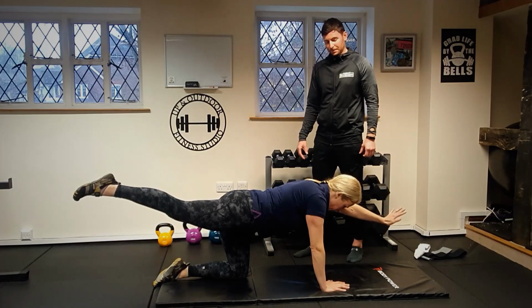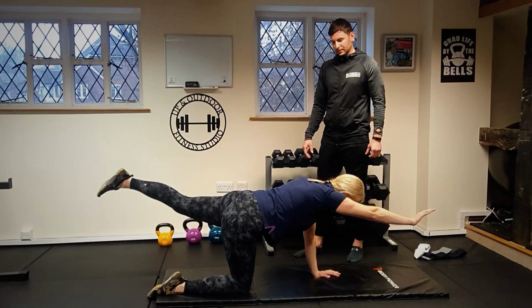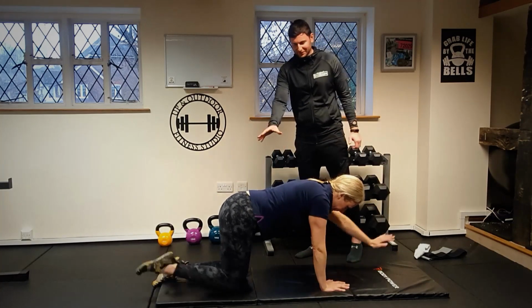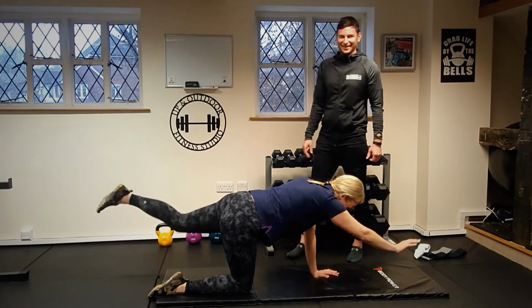Again, for me, I was always taught that you were supposed to try and think about having a tray on your back, and you don't want to spill any of the water on you. That's exactly that. So if I've got my eggs from the supermarket and I'm placing them on Sarah's back, I don't want any of those eggs to fall off or crack onto the floor, okay Sarah? Neither do I. Okay, excellent.